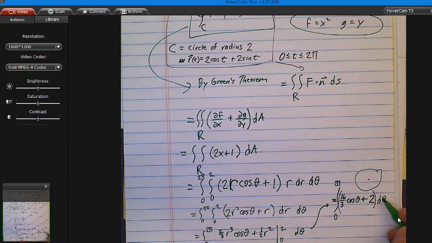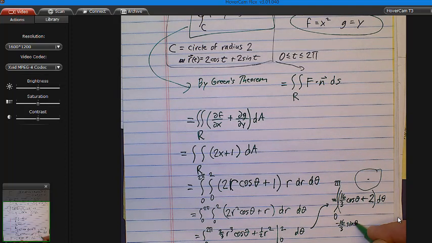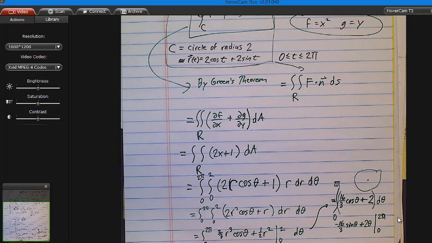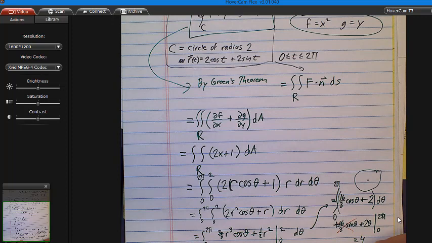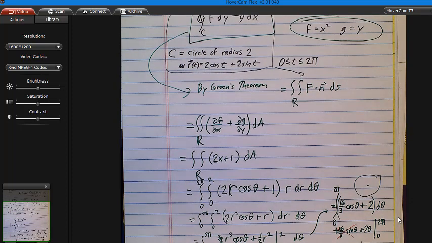When we integrate d theta, right, we get 16/3 sine theta plus 2 theta from 0 to 2 pi. I love when I'm going from 0 to 2 pi and I have a trig function, because whatever it equals, it is going to cancel out when you plug in a 2 pi and a 0. Matthew? I know it's going to cancel out, but shouldn't it be positive 16 over 3? Yep. I agree. Because the derivative of sine is cosine. And so I get 4 pi. How's that sound?